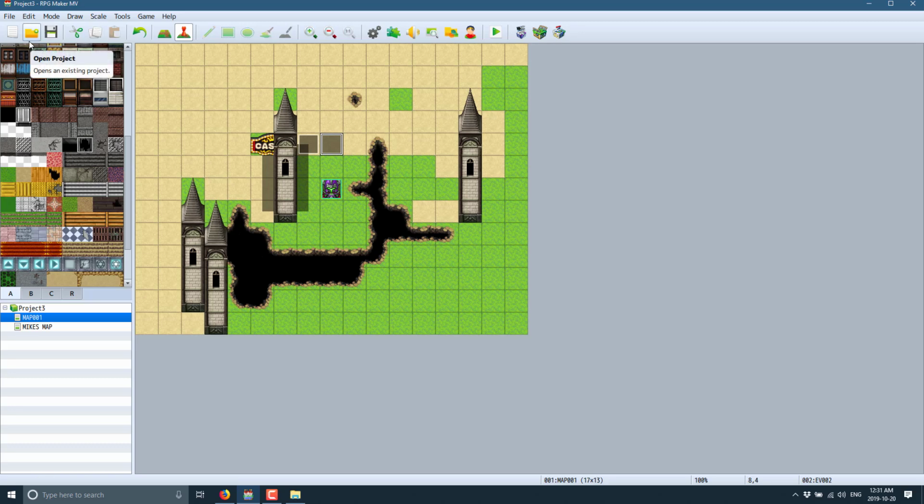RPG Maker is a very focused tool. These are just basically corresponding to most of these settings right here. So you're just basically seeing duplication. You can zoom in and out of your map.